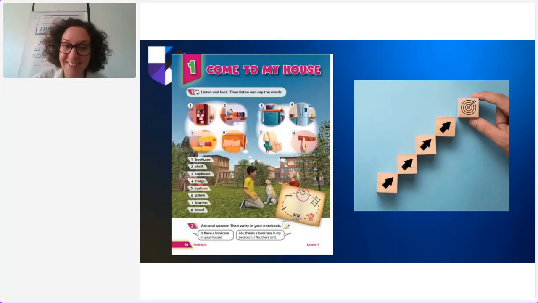What are the things? Speak about our house. Yes, very well. So we will know what we have in our house and so on.